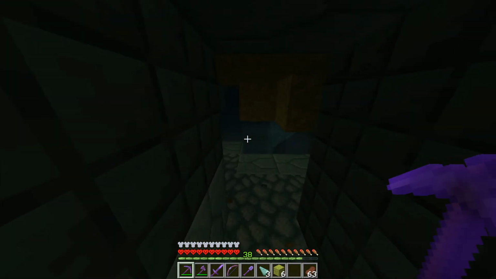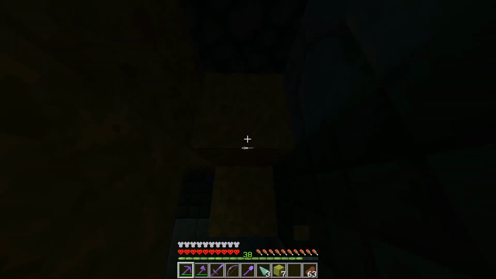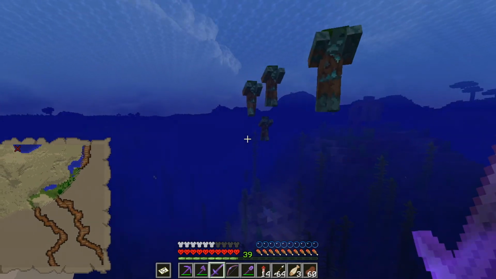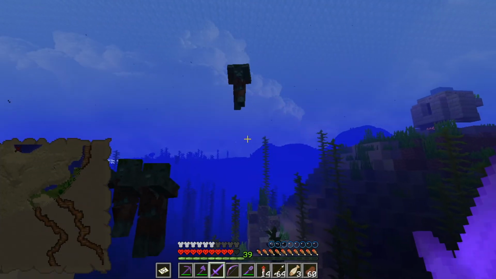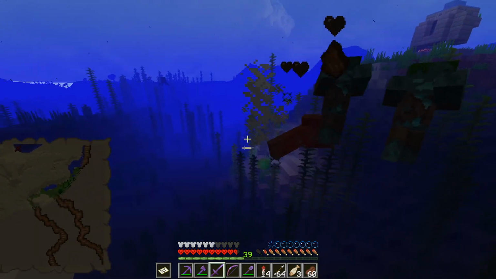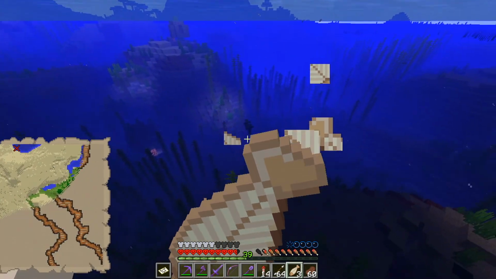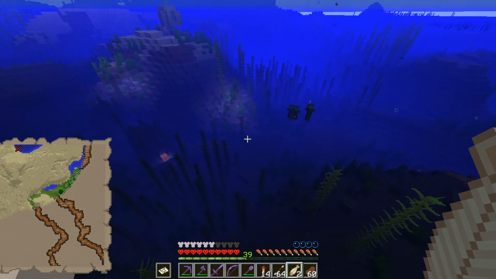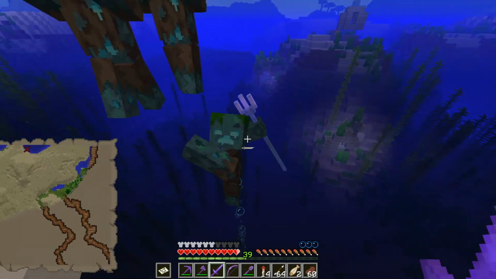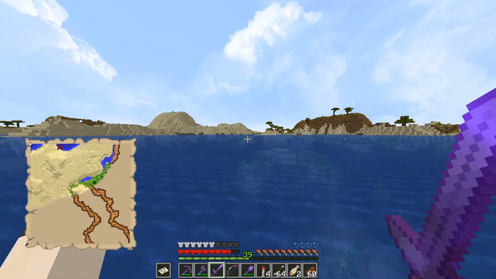But there you go. We got two sponges, sponge room right over here, and I guess this should give us almost a stack of these sponges. So I was searching for some more of those Nautilus shells, and there's one guy who has tried it, and they keep shooting me, but I still cannot find that Nautilus shell. I hate these trident guys though. Hopefully we can try to be somehow tactical fighting against this trident. Jeez. Okay, there you go, and woo.